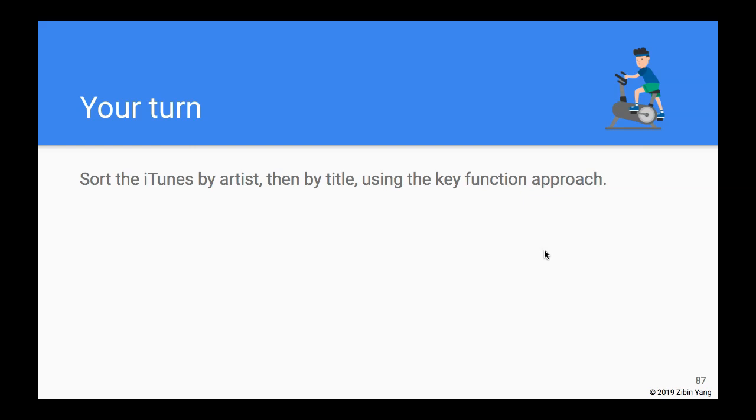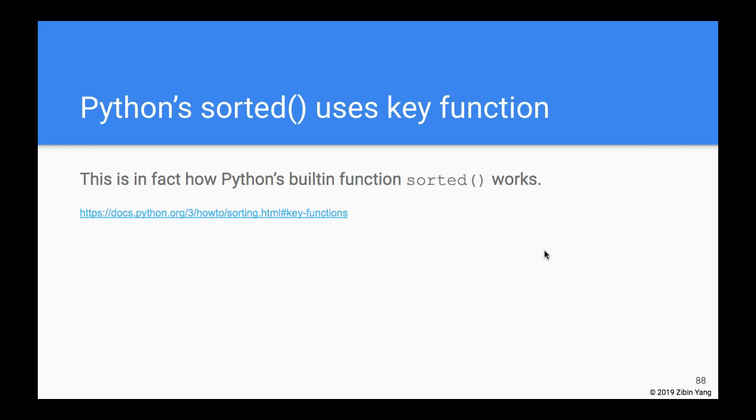Well, I hope that you've done the exercise, and I hope that you find this approach to be more preferable than the previous approach. As a matter of fact, I want to point out that this is how Python's built-in function sorted works: it takes a key function as a parameter so that it can sort a user-defined type by an arbitrary attribute. If you look at the documentation here, it describes some of the previous approaches that it took, and that kind of shows you the perspective that they finally decided on this key function approach, which I think is a good approach because, as I said, it's pretty clear, pretty explicit, and pretty straightforward.